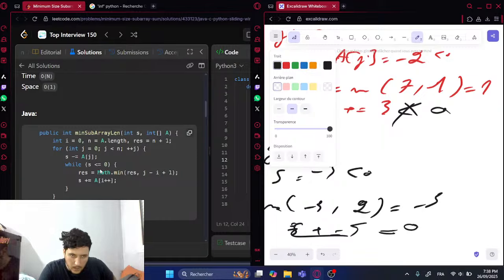So we're gonna make another while. Oh, so he made a while loop. So while S is, if S becomes negative, we check immediately. Yeah, for sure it's while, because we don't know when the condition is gonna be satisfied. So we don't know when. So we're gonna use while.